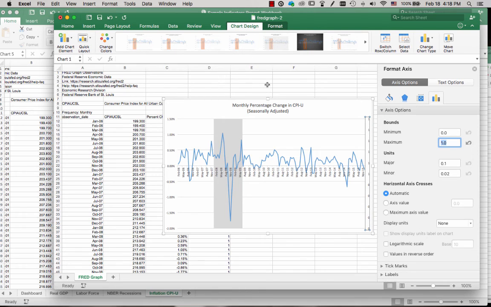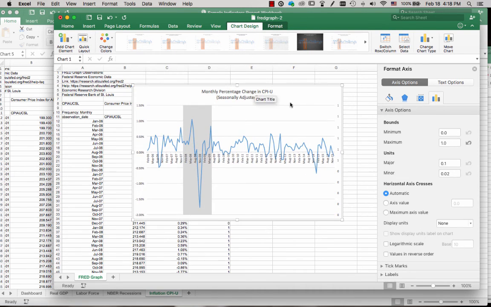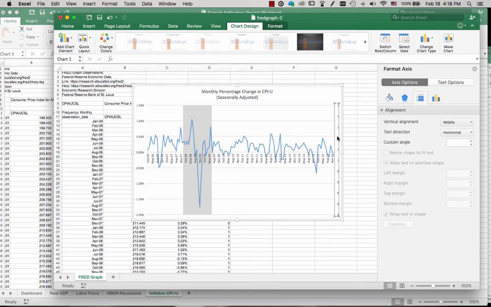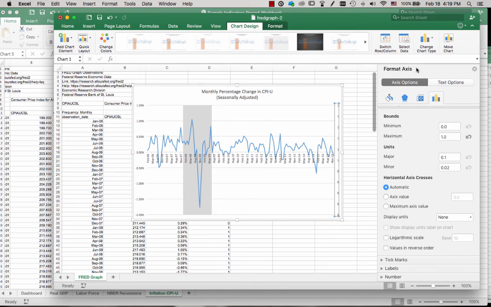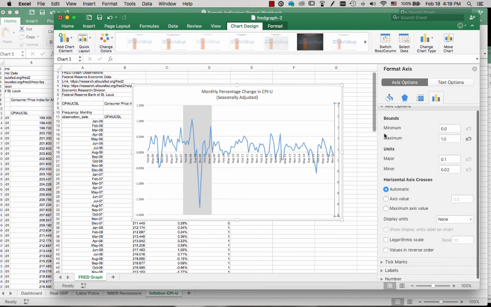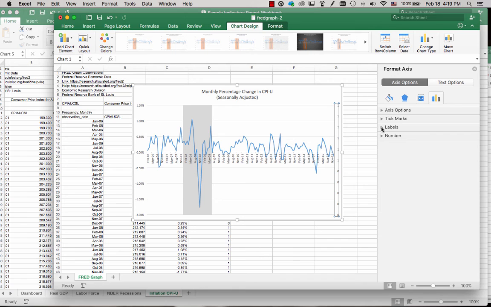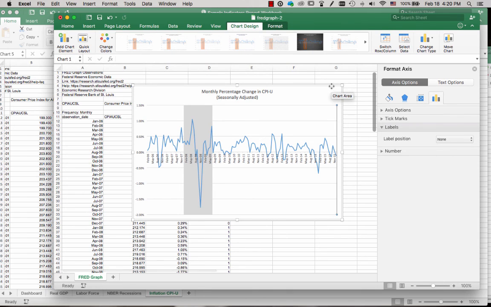Okay, so there's one last detail I want to fix, and that is if we look at our chart, it still has this axis of zeros and ones over here, which only distracts from what we're trying to show and actually doesn't mean anything anyway. So if I click on that again, on the inspector now it says Format Axis. Highlight Axis Options, click on the bar tab. So you'll notice we have axis options here. I'm going to minimize that, and I'm going to go down to labels. Click on that. See, it says label position. This is telling you where you want to position the axis label. Right now it's next to axis. I click on that and I select none, and it gets rid of the axis label altogether.